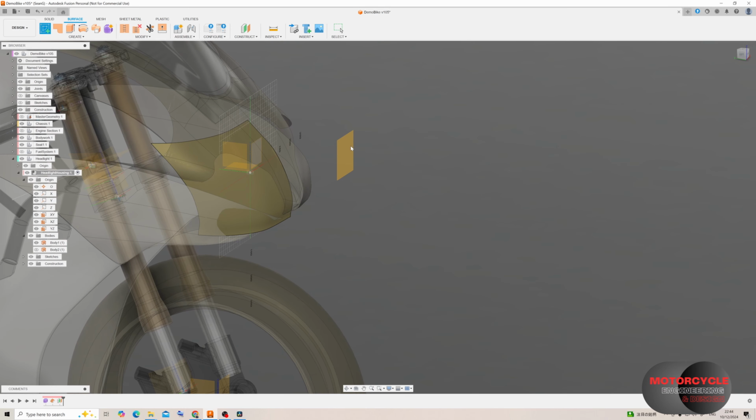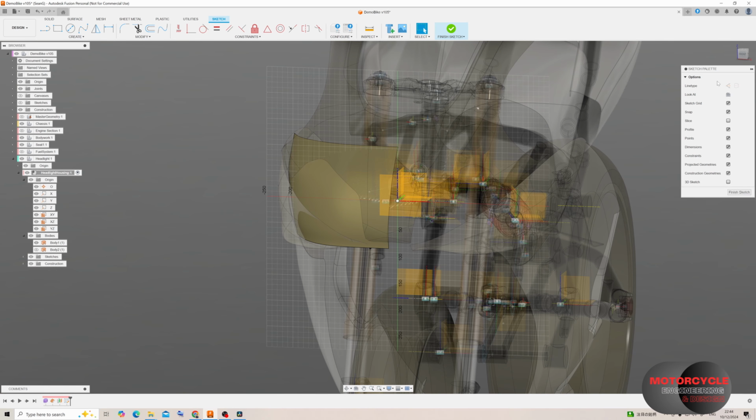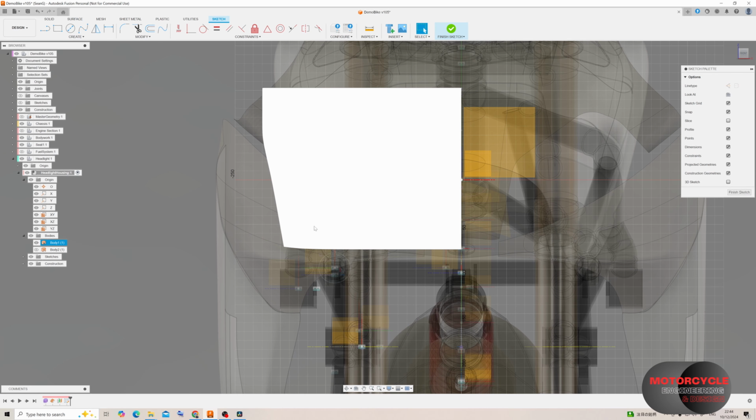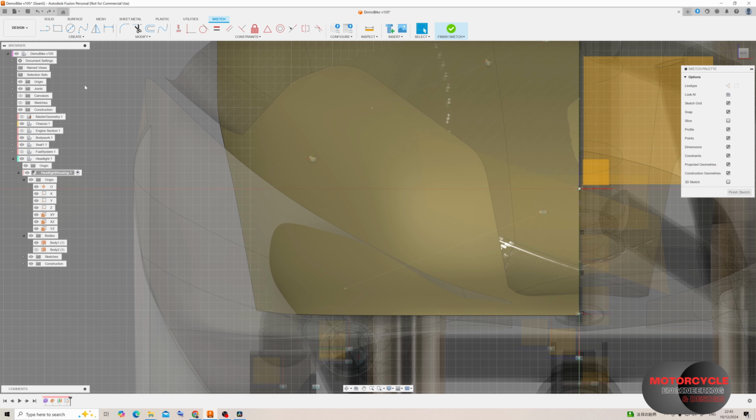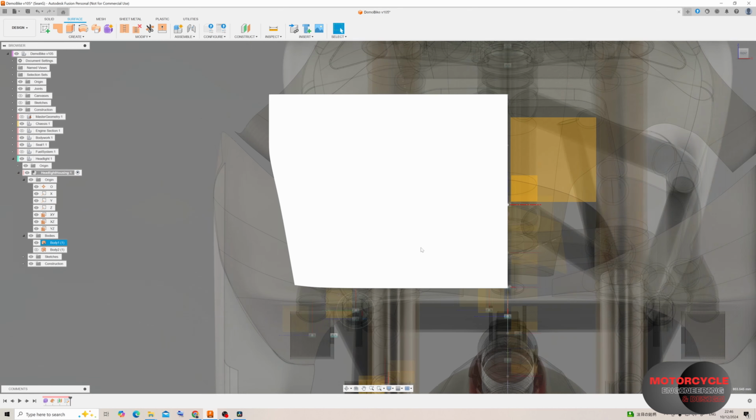So I think usually moldings and castings are typically made up of very standard shapes, just combined in various different ways to make some more interesting geometry. But because the fairings and the bodywork are generally more complex shapes with this complex curvature, they're a bit more complicated to think about how to model and how to combine these surfaces.